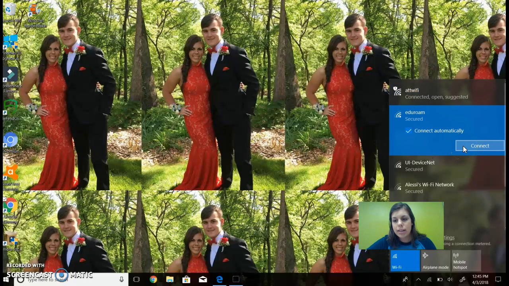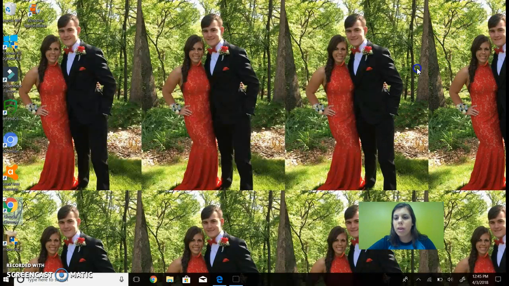And once I say connect on here, steps 3 and 4 explain that you need to type in your Hawk ID and password. There'll be 2 tabs that pop up around here and it says Hawk ID, and you type in your password here. But I'm not going to be doing that today since I'm already connected to the Wi-Fi. So we're going to go ahead and move on to step 5. And if you're having a little difficulty with the Wi-Fi, please review this video and maybe it'll help you connect to the EDU Roam Wi-Fi.